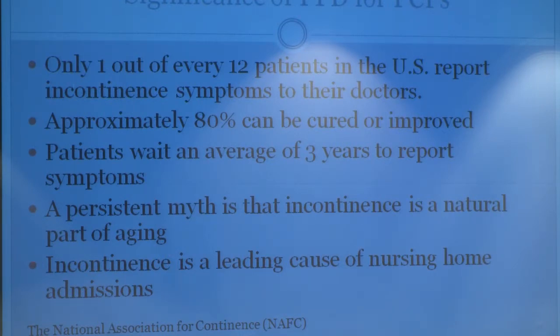Again, as we talked about, a persistent myth is that incontinence is a natural part of aging. Well, you've had kids, you're going to wet your pants. That's not the case. It doesn't have to be the way it is. And incontinence is the leading cause of nursing home admissions. So why would you want a loved one in a nursing home if this is the sole reason they're going? There are options.